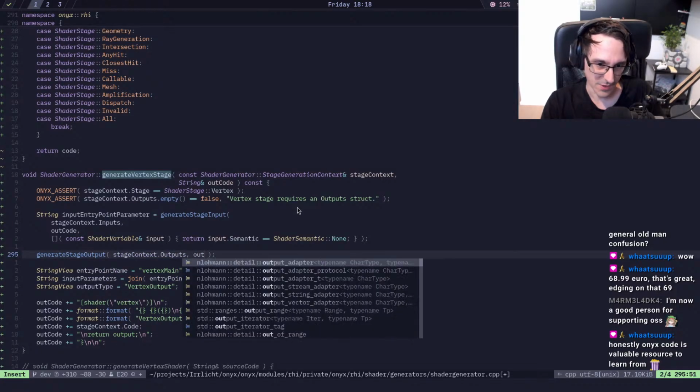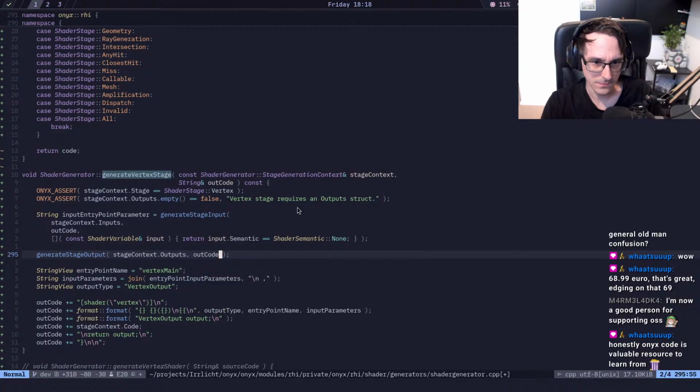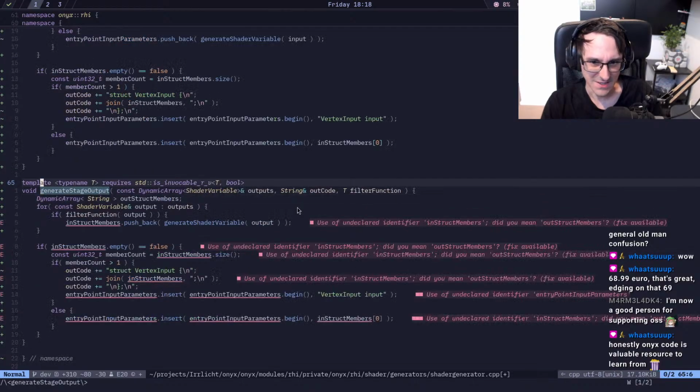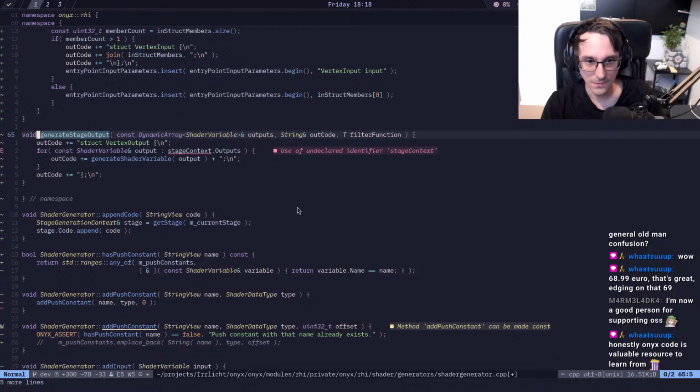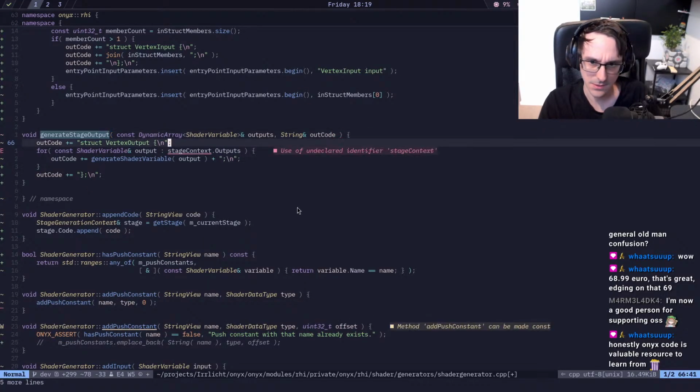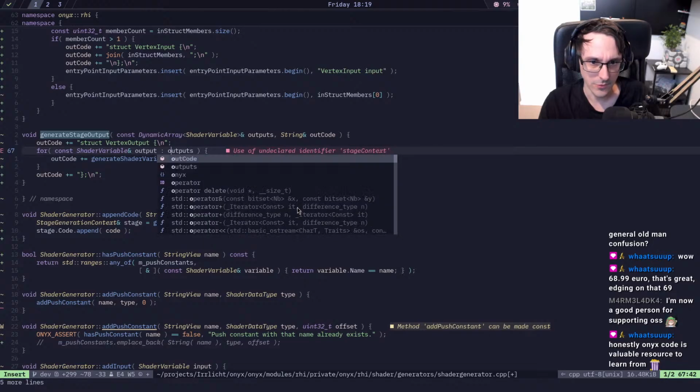And then outcode. Yeah, outcode. And then probably that's not needed. Outputs, outcode, we don't need a filter function, I think. That would be that.